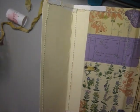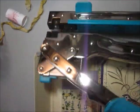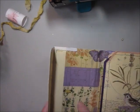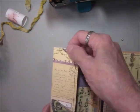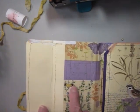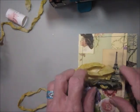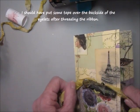I was able to pull this apart, and I had to use the big crocodile in order to get in there, though. The handheld one wouldn't reach for me. And so this side wasn't damaged, and this will be covered up with the glue. You can see I have the eyelets here, and I put the seam binding through, knotted it once, and pushed it back down through the toggle button again.